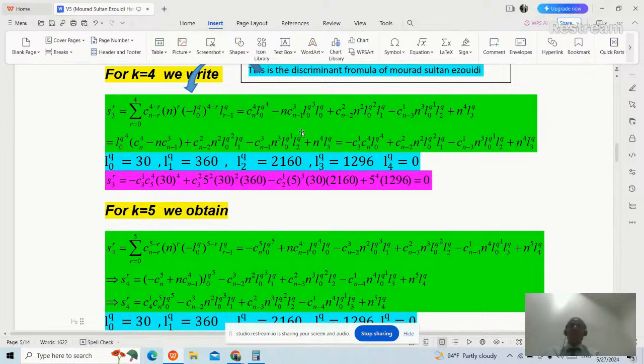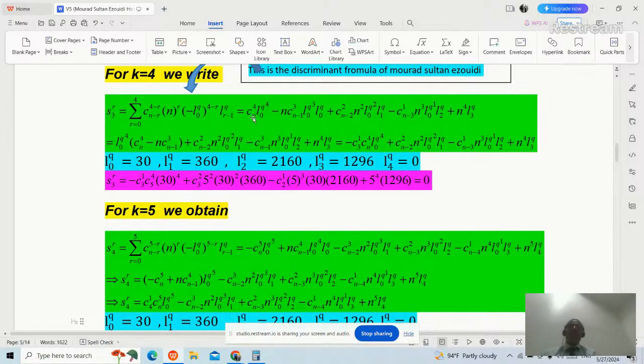After developing this, learners, we obtain combination n choose 4 times l0 for the k raised to the power 4, minus combination n minus 1 choose 3 times n, l0 for the q raised to the power 3 times n, l0 for the q, plus combination n minus 2 choose 2 n squared l0 for the q squared times l1, minus combination n minus 1 choose 1 n cubed l0 times l2, plus n4 times l3. Learners, you can see there are some common factors. You can put them outside the parentheses, sorry, and calculate what is written in front of it.